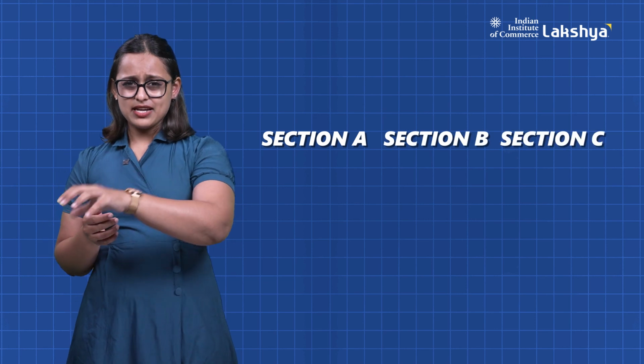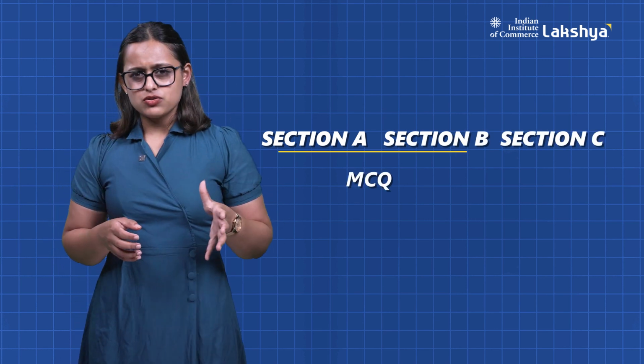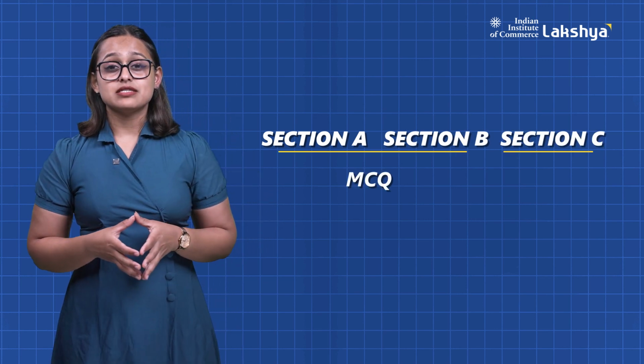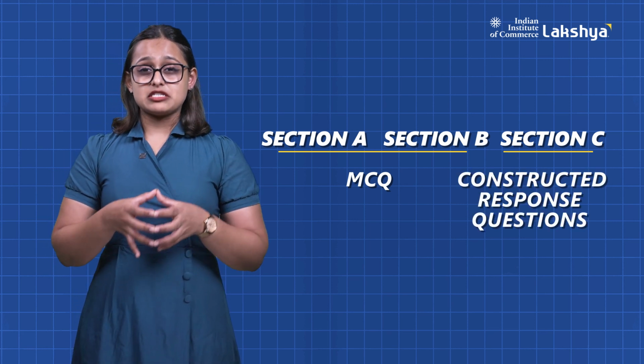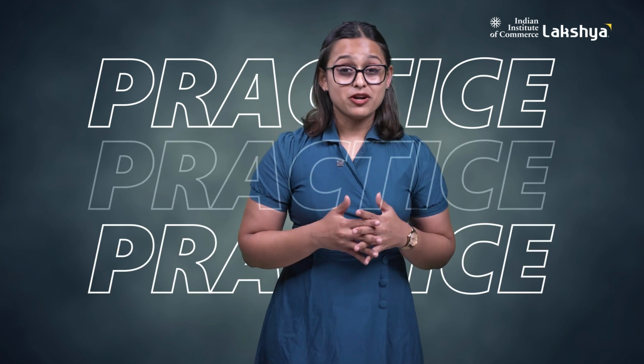Often students lose a lot of time when it comes to tax questions because there are 3 sections: section A, section B, section C. A and B are mostly MCQs and section C is CR questions, or constructed response questions. So do a lot of mock exams, everything available on the practice platform, so that you'll be able to complete it on time. So practice is very important for this paper.